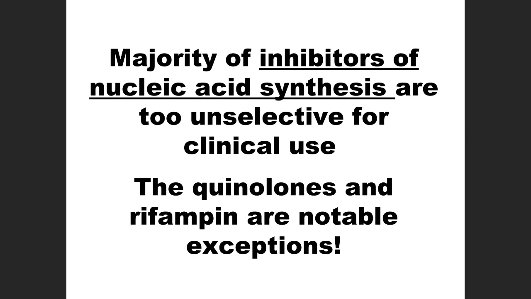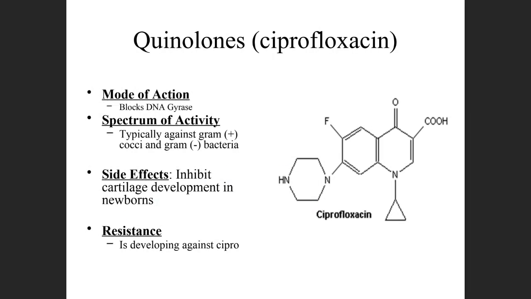But with that being said, there are some exceptions. The exceptions that I want to talk about are a class of drugs referred to as the quinolones and something called rifampin. These antibiotics target the enzymes in bacterial cells and not our cells. So we'll start off here by talking about the quinolones. Quinolones are also a type of drug that's in that category. Might also be referred to as ciprofloxacin or Cipro, you may have heard of. And what this drug does, it blocks the DNA gyrase enzyme.